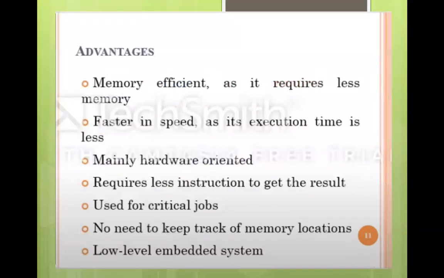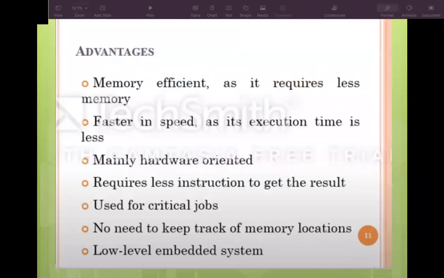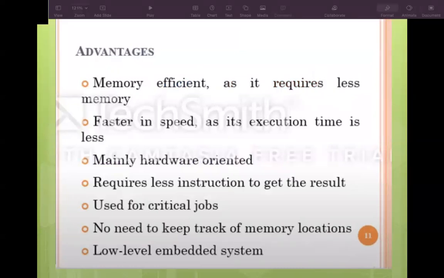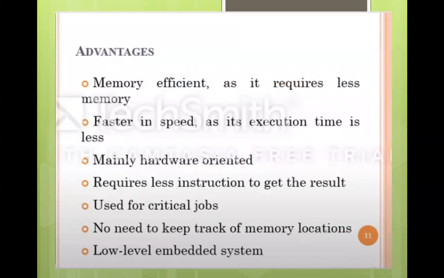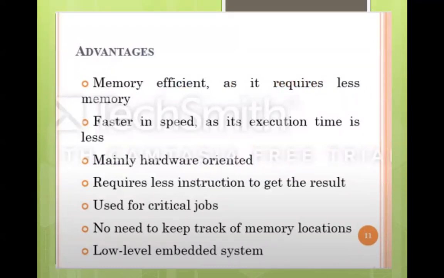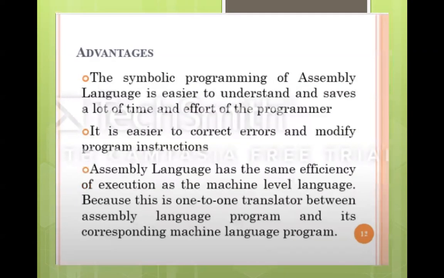Now we are going to discuss some advantages and disadvantages. It is memory efficient as it requires less memory, and it is also faster in speed as its execution time is less. It is mainly hardware oriented. It requires fewer instructions to get the result, and it is used for critical jobs. There is no need to keep track of memory locations. It is used for low-level embedded systems.